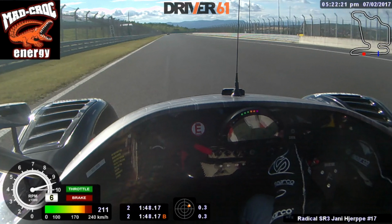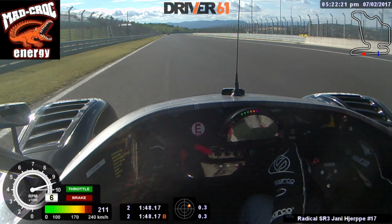Luckily there are quite a few references that you can use in your peripheral vision as you're coming down to turn 1. First up we have the 200 meter board on the left hand side. Now that'll be quite early in most cars, and especially in this Radical. This Radical is not particularly quick in a straight line and stops very quickly, so the braking zones in this car are very late and very deep into the corner. Something to bear in mind if you're coming to the Hungaroring in a GT car, for example, which will be quicker in a straight line and have slightly longer braking distances.